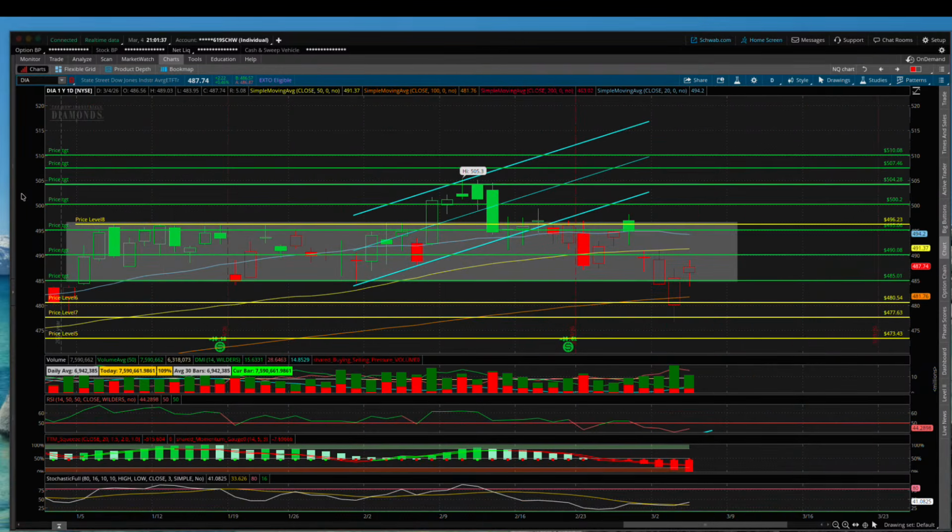So same story, different ETF. It's a pullback, then a run. That's what we're seeing all across the board. Pullback, then a run. So that's what we're anticipating for tomorrow. Anticipating pullback, then a run.